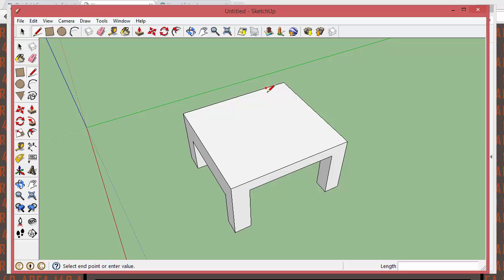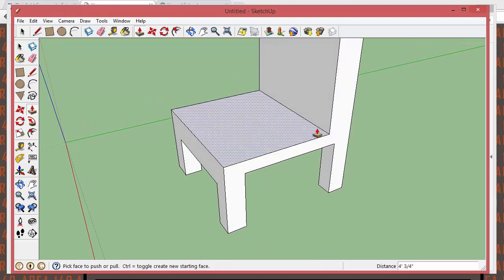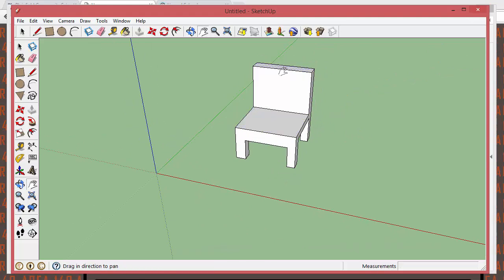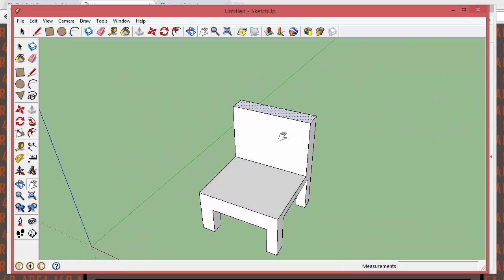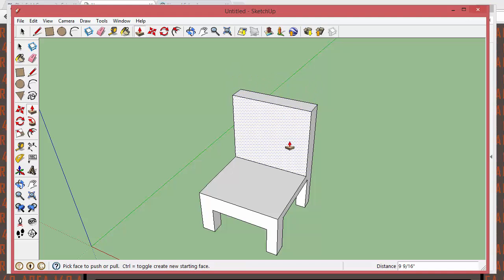All right, I'm going to click here and drag straight across. Now look at that. See how it's red? It's lining up with the red axis, and I want it to stay on axis here. All right, good. So I'm right like that. Pow. Good. Just drew a line from edge to edge. I'm going to take the push-pull and raise it up, and oh, look. This is looking very chair-like now. That's the back of my chair. Yay. This is progressing nicely. You can push-pull that up. You know, you want a real high chair or a lower chair, whatever.